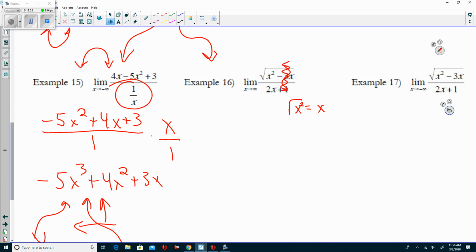Because if I have a negative 2 squared, it's going to give me 4. Square root of 4 is 2. If I put a 2 in, 2 squared is 4. Right? Square root of 4 is 2. So you have to consider both. That's why we have the positive and the negative. Okay? So for this intent's purposes, this would be x over 2x, which would be 1/2.